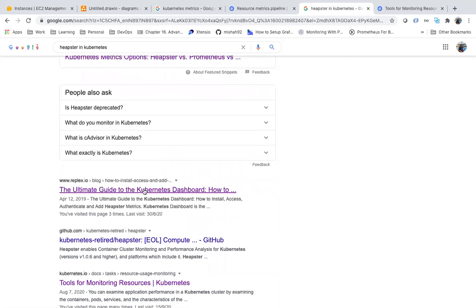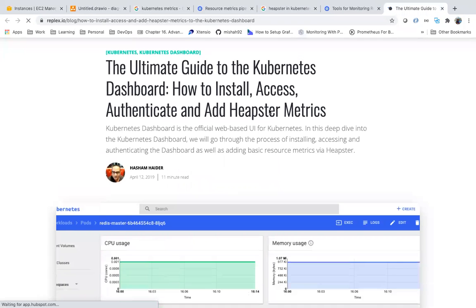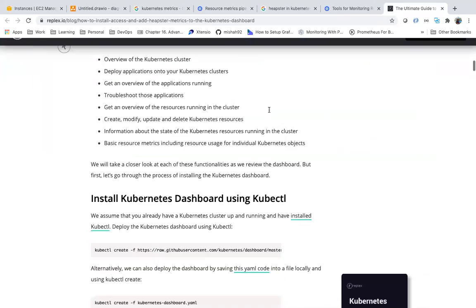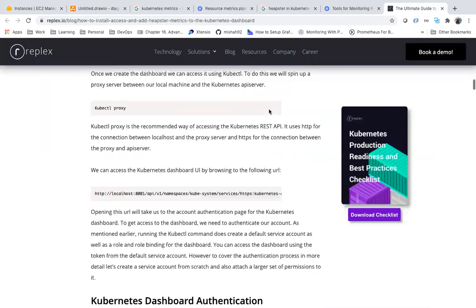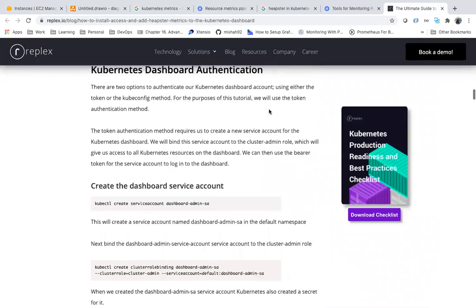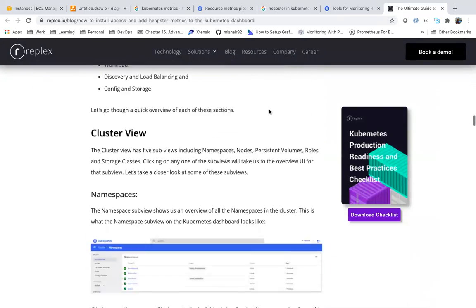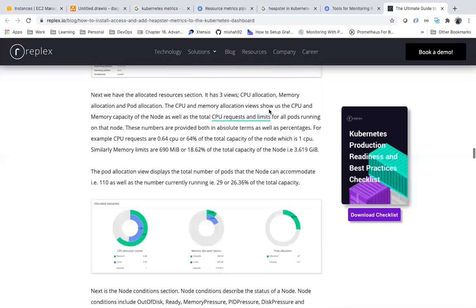So let me show you somewhere. Here we don't have information about heapster, that is fine.